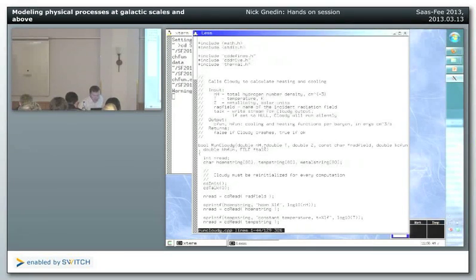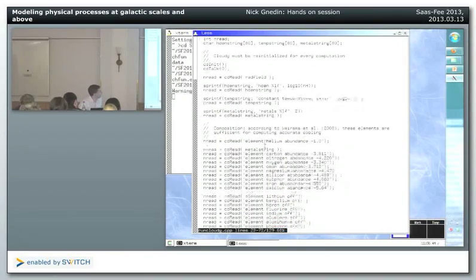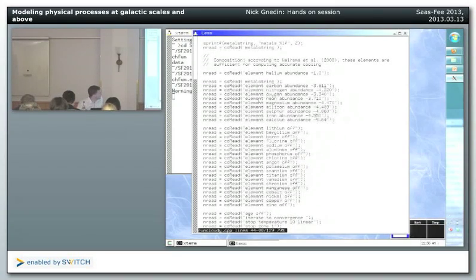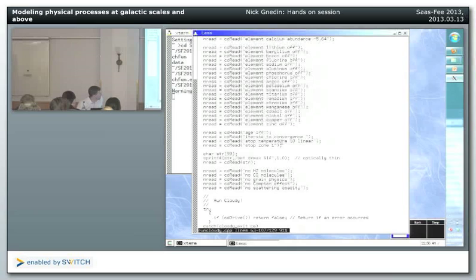So this file is, again, you can either use it as a black box, or you can try to understand what it does. There are a few commands you need to use, like initialize Cloudy, then read into it the values of those parameters: density, temperature, metals. You specify abundances of heavy elements. For cooling functions, not all the heavy elements are important. Those you can ignore. And then it lets you put in numerical parameters that tell you how you converge. Again, I don't want to go into detail about what those are.